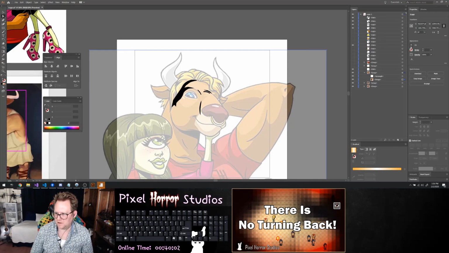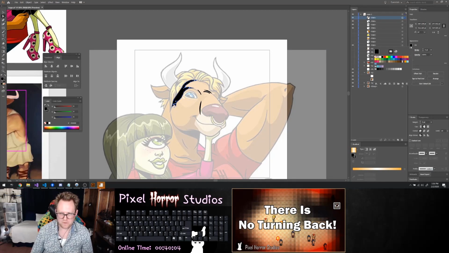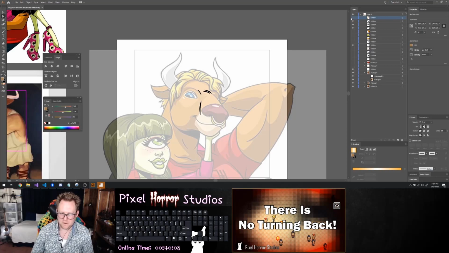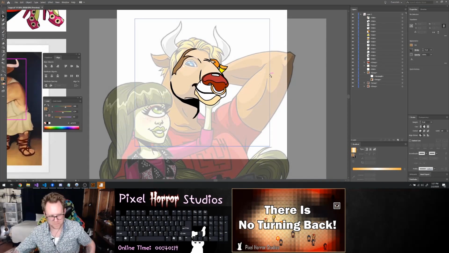And that's a different color. We want to have it like a darker brown. So he's coming out.